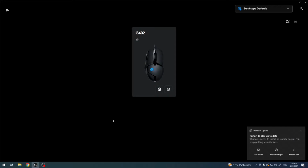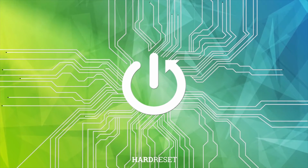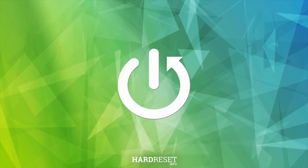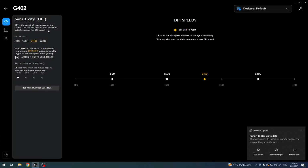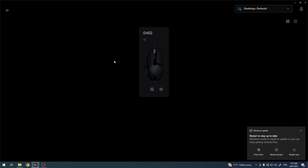Hello, in this video I want to show you how to add and remove DPI stages on Logitech G402. And to do this we'll need to open our device settings. Just click on the mouse inside the G HUB app and this should open the sensitivity DPI settings.